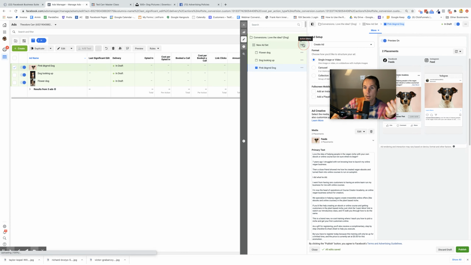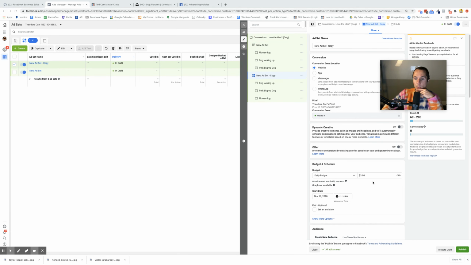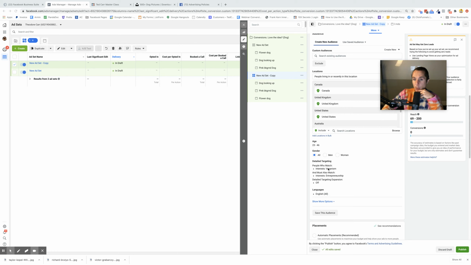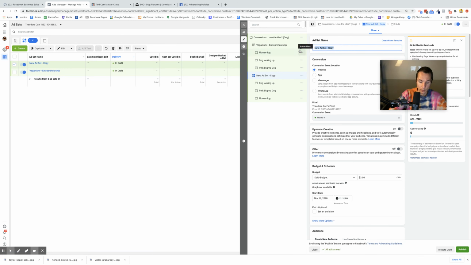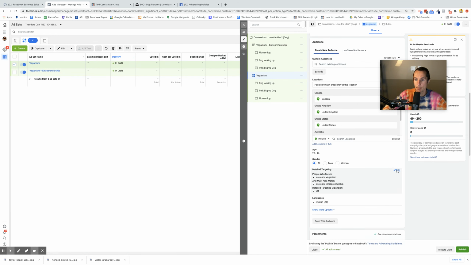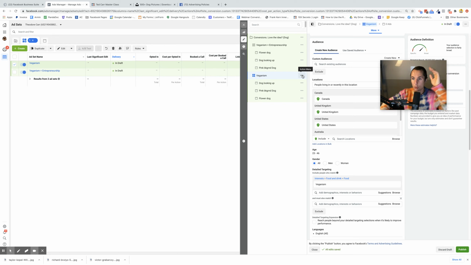Now you can duplicate this entire ad set. You quickly duplicate the ad set, and then rather than targeting veganism and entrepreneurship, I'd go into this new one. Oh, by the way, this ad set, I should title it. I would title it Veganism plus Entrepreneurship. And this new one, I'm purely going to target veganism. So I'm going to remove entrepreneurship, just targeting veganism, boom, good to go. And then I'm going to duplicate a whole bunch of these. I'll duplicate like 10 of them, 12 of them, 20 of them, and I'll just test them out and see which one's doing the best.